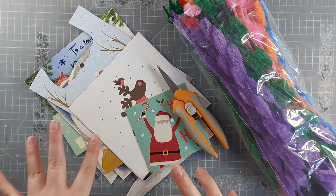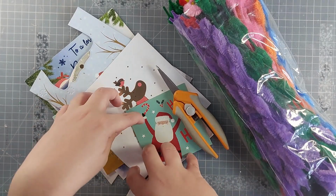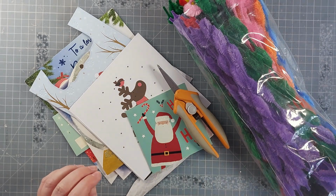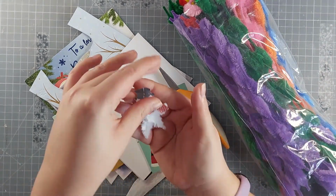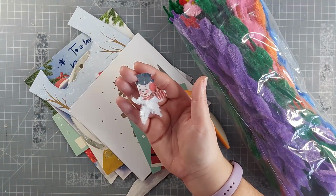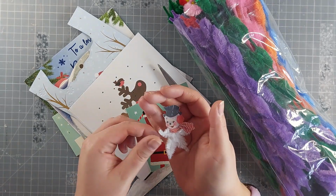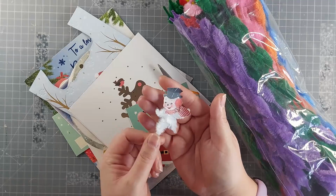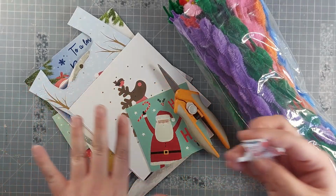I'm here with another how to recycle, reuse, repurpose old Christmas cards. We're going to make some little tidgy ornaments. I didn't realise I had this here. This, using pipe cleaners and Christmas cards, obviously. This was a prototype I made last year and we just didn't get around to it.